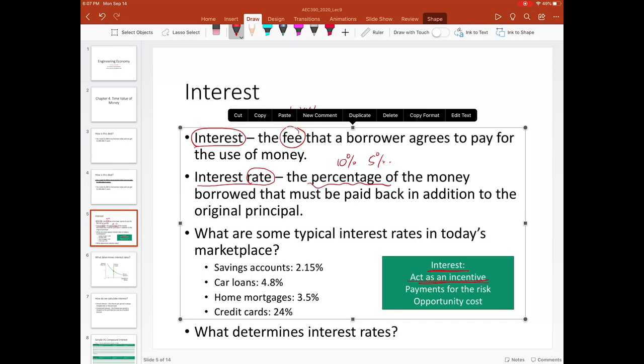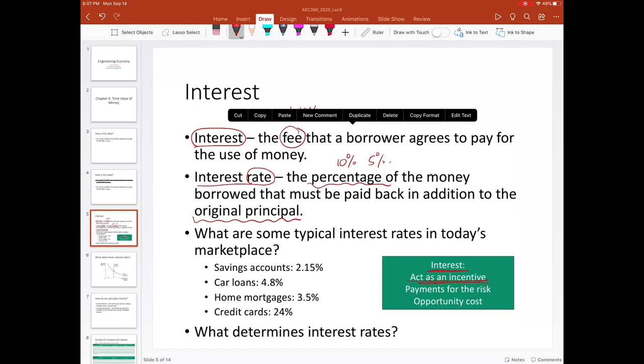original principal, okay? Here, original principal is the initial amount of money somebody invests or you borrowed from the bank or from a person. That's just the initial amount of money you get. But in addition to that, you need to pay some interest, and the interest is going to be the product of the interest rate and the initial money you borrowed. So that is interest rate.